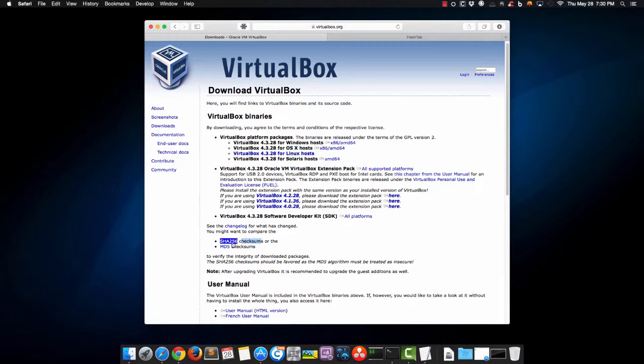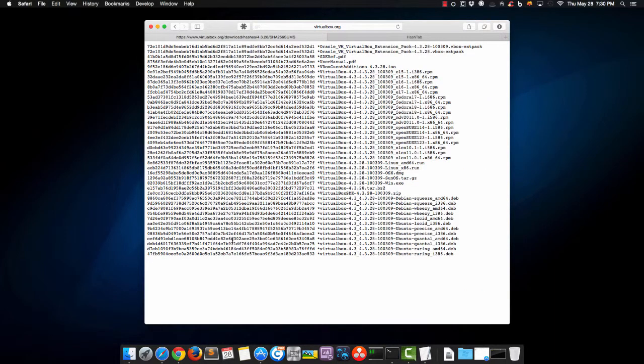And so here there's the SHA-256 checksum, and then they also provide an MD5. SHA's a little bit better, so we'll just click here on SHA-256. And what we see is, wow, a lot of numbers and things that sort of overwhelm us if you're not familiar with what you're looking at. Each one of these rows represents a different product. So, for instance, this top item up here is for their VirtualBox extension pack 4.3.28 and so on.